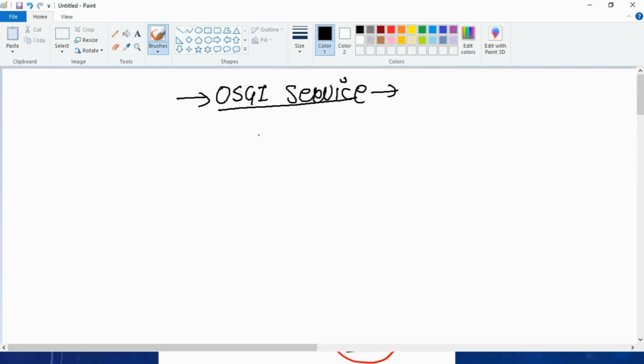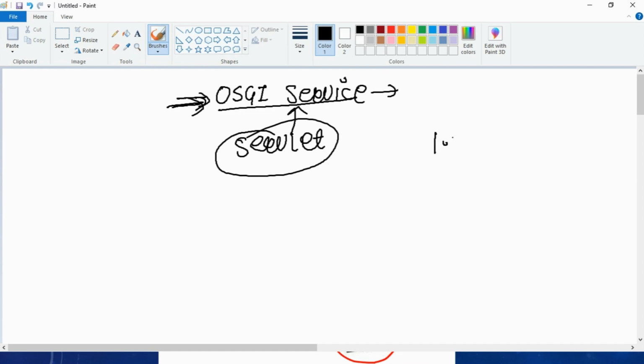Our Sling servlet is also a part of this OSGi service. That means the OSGi service introduces the concept of servlet. Simple. We have two types: one old method and one new technology, so here 1.4 and 1.2.